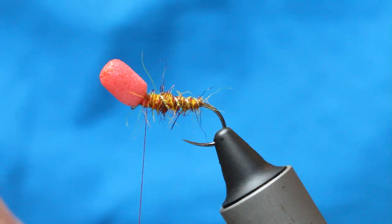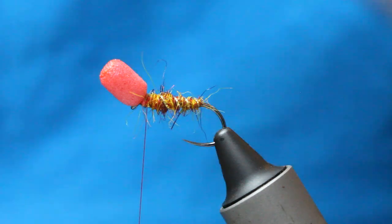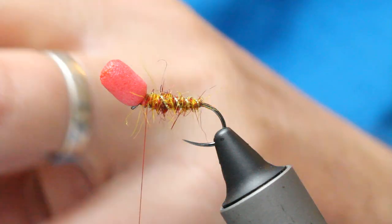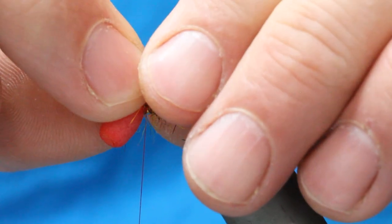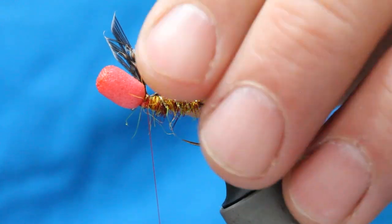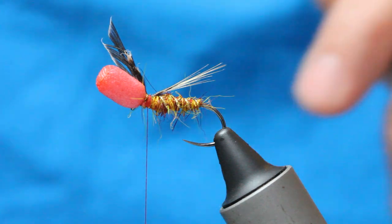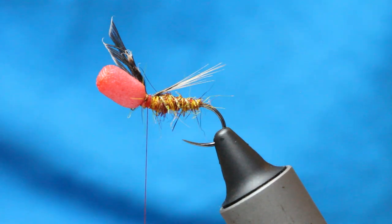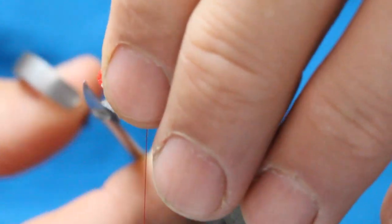A fly similar to this was shown to me years ago by John Emerson. You look at it and think, what's that supposed to represent? And the honest answer is, I don't know. However, it works. I've got here a badger hackle with white tips, and I want a really generous clump of that. Just marry everything up and I want to put that along the back, onto my dubbing — it just kicks up a little tiny bit. I'm going to tidy it up in a minute with some more dubbing. It's splayed and it sits over the back of the fly. It just works really well on suspender flies hitting with foam. You can't argue with that.